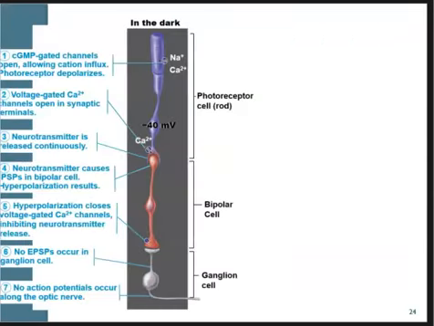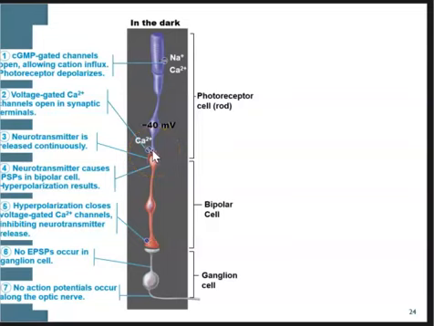Okay, so here's a picture going through that again. This is our photoreceptor, this is the bipolar cell, and this is our ganglion cell. In the dark, we have cyclic GMP present, so these channels are open, and sodium and calcium move into the cell. This cell becomes depolarized, so it is excitatory, right? It's being stimulated, so to speak. It's going to release a neurotransmitter from the distal end.